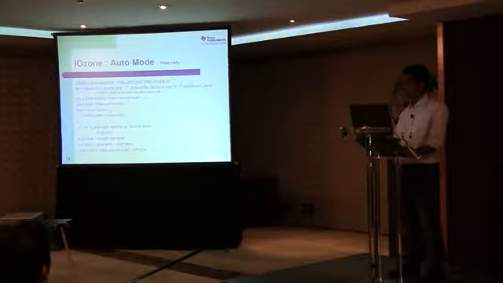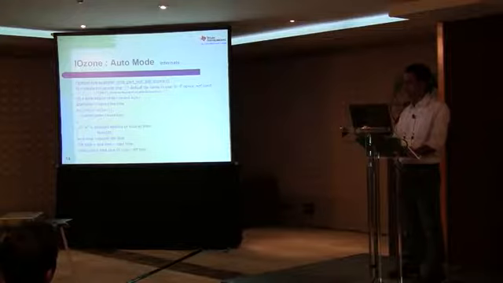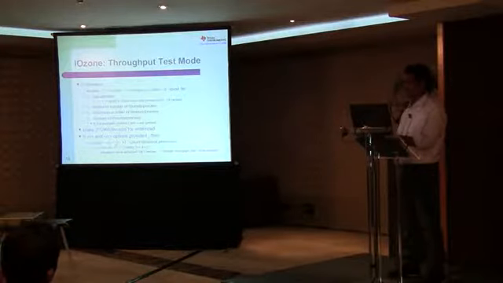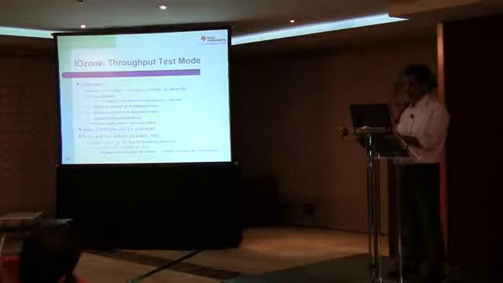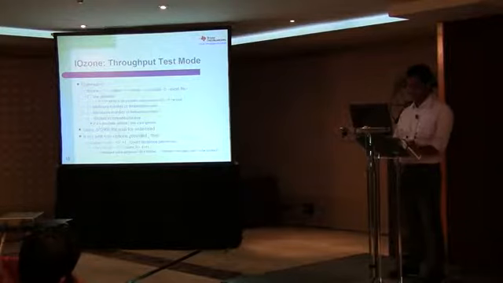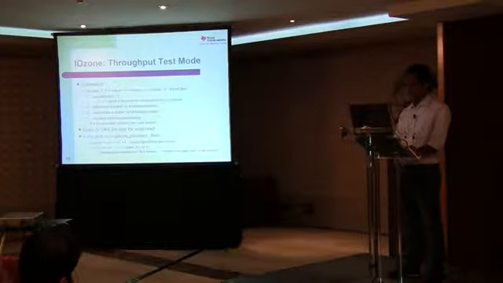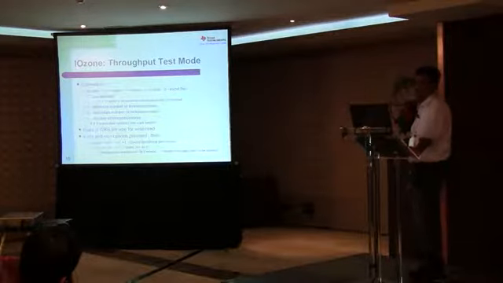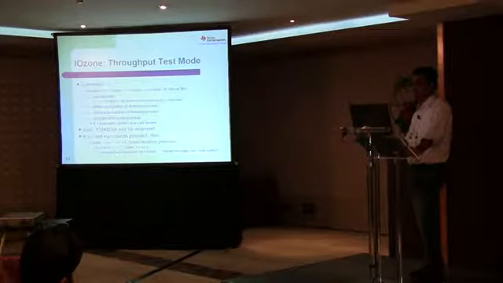This same auto mode exists for the read operation, append operation, delete also. So here, the other mode is the throughput test. In the throughput test, we specify the option with -t. If you are using pthreads, you can specify it with -t, and you can specify how many threads you want to run. So this is something similar to FFSB. Okay, you can specify how many threads you want to run.